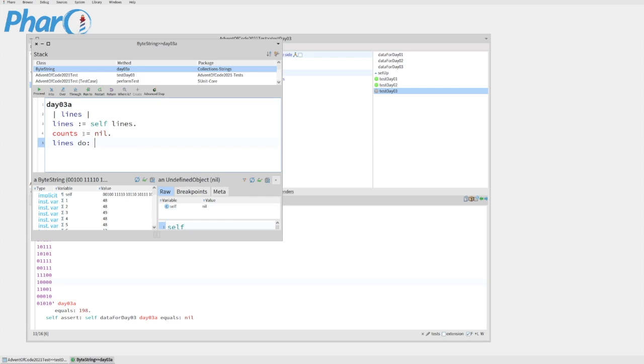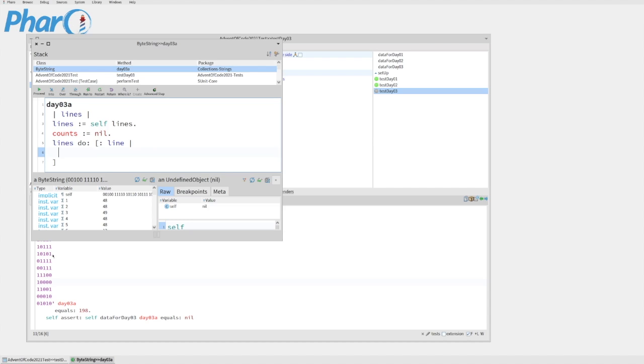For a given line, so what do we want to do with the line? A line is going to be one of these strings, like 1 0 1 0 1.